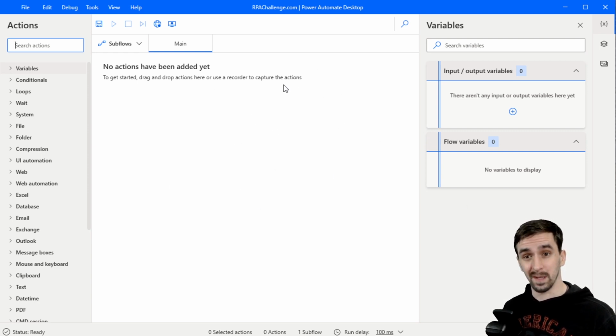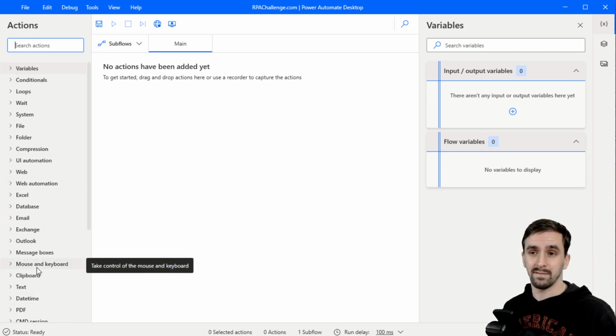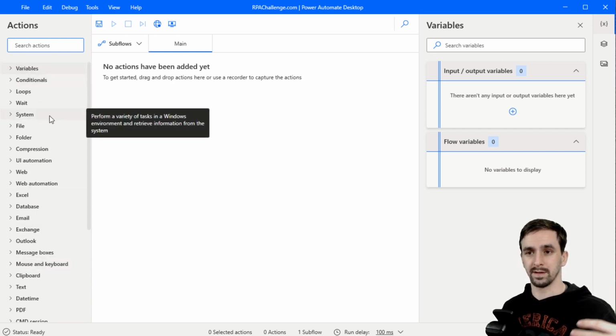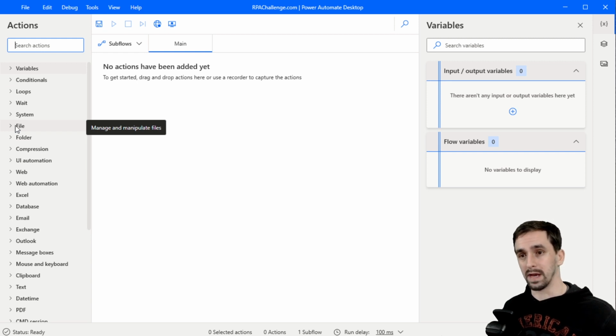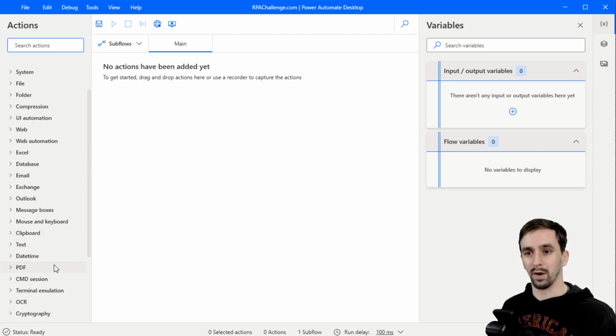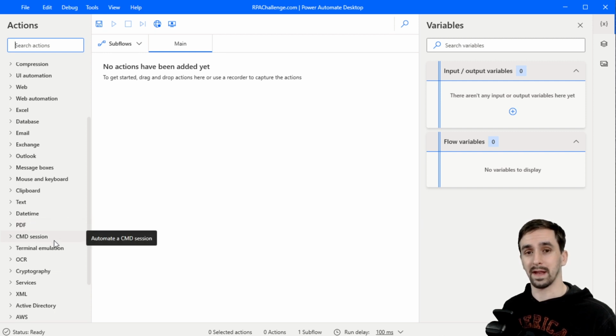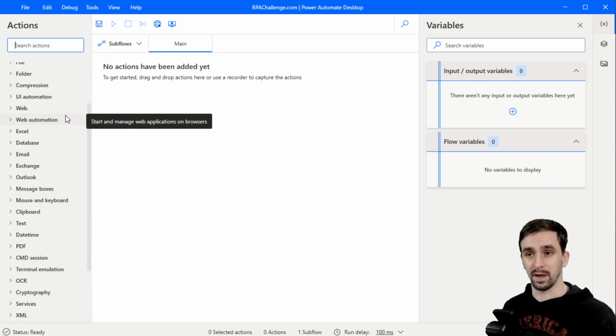It's very simple, actually. On the left side, we've got all of our actions. So that name actually matches up to Blue Prism, whereas UiPath calls them activities. These are all the things you might want to do, such as interact with a file system, or you might need to send an email, or perhaps you need to split a PDF into multiple pages, or something like that. All of the different types of actions are available on the left side.